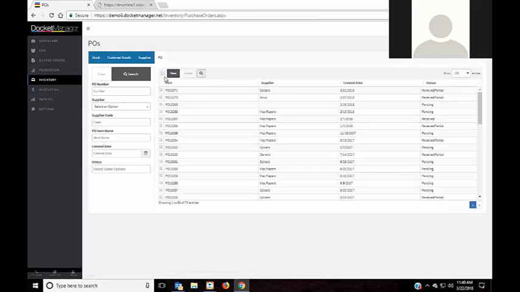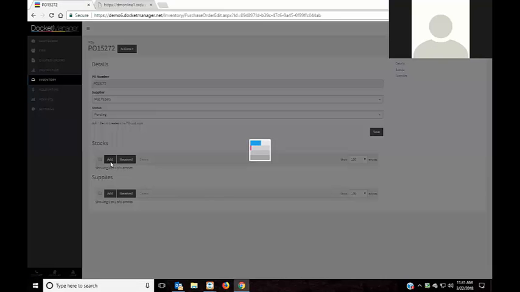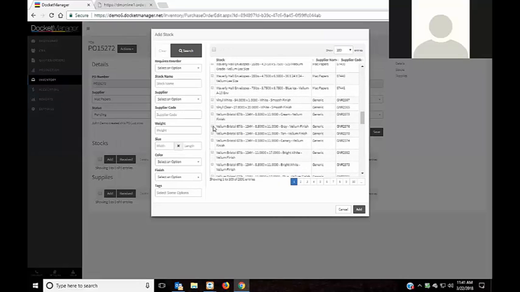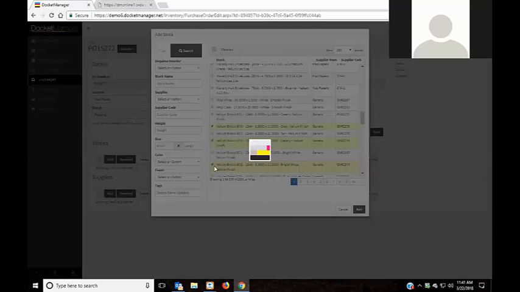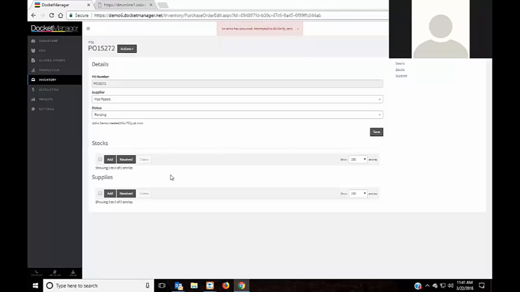I'm going to go into the PO section and show you that you can actually order paper or substrate within DocketManager. So if I had an end of the day and I'm getting ready to order new paper, I can click new, select who that paper supplier is, go ahead and save, and now I can start adding stock to it. So I can add stock manually simply by clicking add, finding the paper that I want to add or the various papers that I want to add to the order. So I'll go ahead and add them in. At this point, I got a little error, so I probably grabbed a stock that there wasn't available.